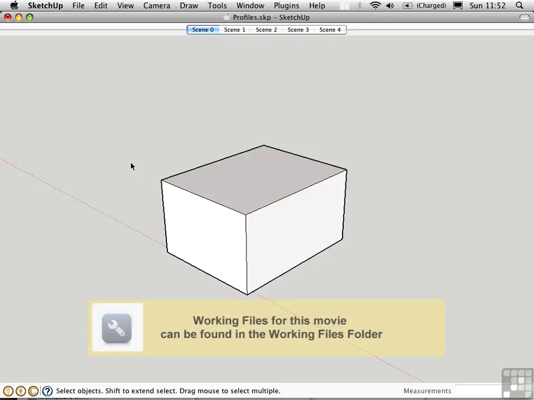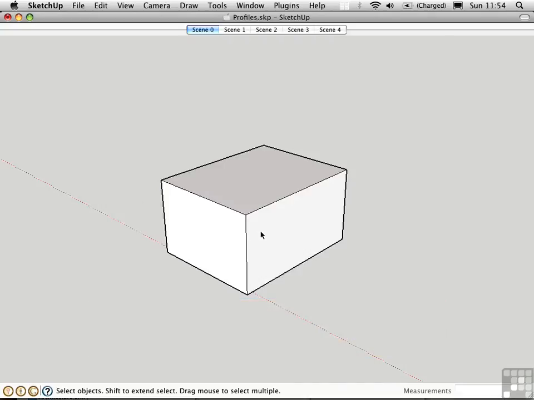Follow Me is a powerful modeling tool that allows you to generate a diversity of forms. Starting with a simple example, I'll draw an arc on the edge of this box. I'll start at some arbitrary point and set the arc endpoint over here. Incidentally, this is an interesting inference.